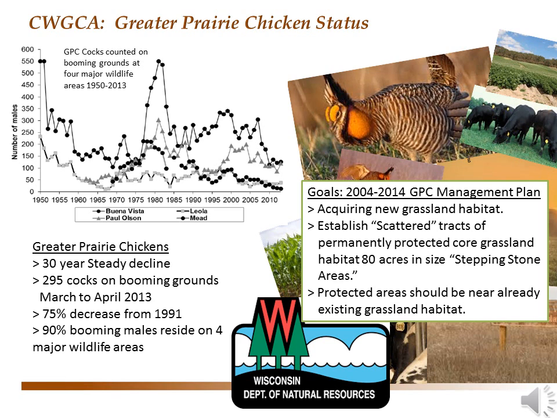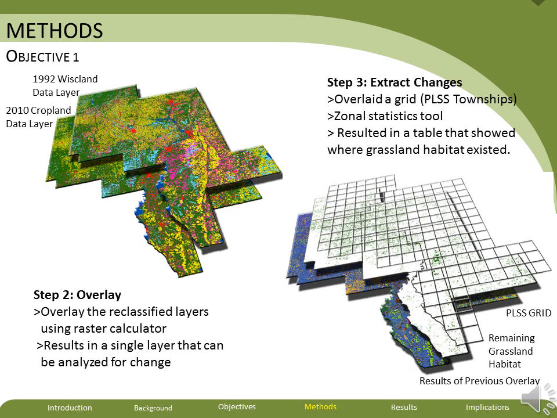This is a huge challenge for us because a lot of what we're seeing here is a change in the landscape, a change in the pattern. We can use GIS to help understand that change and help inform future management actions. Working with one of my graduate students, Jacob Hernandez, he was able to take a look at land cover change, and specifically grassland change, over the last 20 years, so from 1992 to 2010.